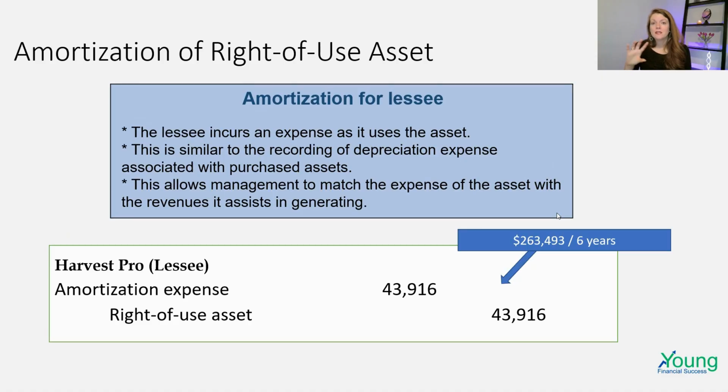They are going to make the entry of paying out the cash, paying for the interest, paying down the loan, as we saw on the last slide, and they're going to be amortizing the asset at the same time. So it would be the same way if you had taken out a loan and bought an asset, right? You'd have one entry to be paying down the loan and paying interest, and then you'd have another entry to be recording depreciation.